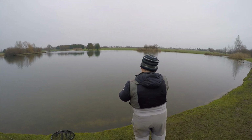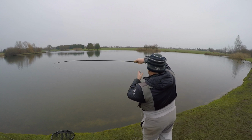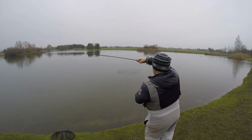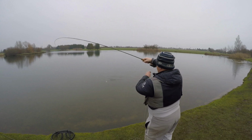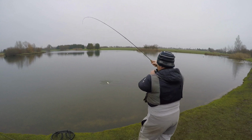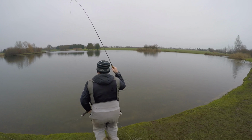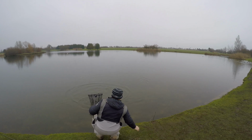Now, again, bang, just as they come up that edge there. He's still there. Yeah, got him. I think you might have a brownie. I think we might have a little brownie. We have got a brownie. How nice is that? Come on, let's get him in for the camera. Oh, he's a lovely brownie as well. Look at that. Wow.